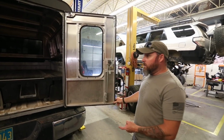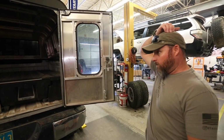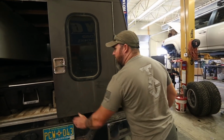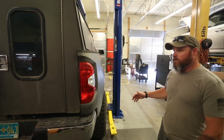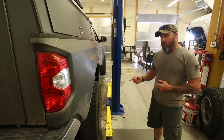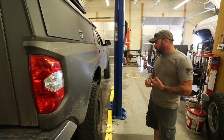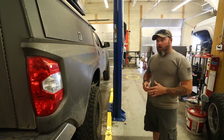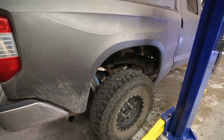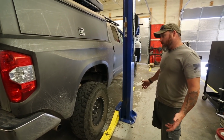We left the factory bumper on here because he carries his spare tire actually in the bed, a 37-inch spare tire, forward in the bed and with plenty of room to spare. And it keeps a lot of weight forward in the truck too. You'll notice it sits a little bit tail high because there's a heavy spring rate on this truck. We're at 1,000 pound spring capacity over stock in this one at 3 inches of lift, and we're running a 2-tube bypass King shock on the back of this truck because this thing will see a lot of weight. And with all of this stuff on the back, you can tell that it's not squishing out your springs. The spring is going to support the weight of that and still ride really nice down the highway.